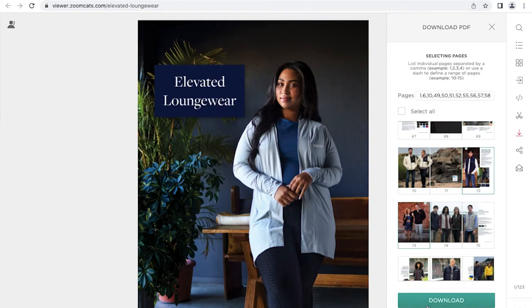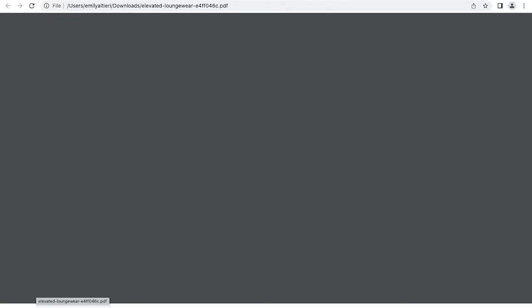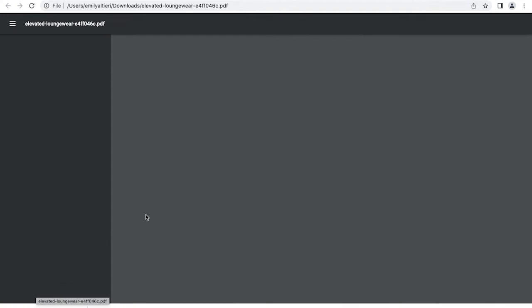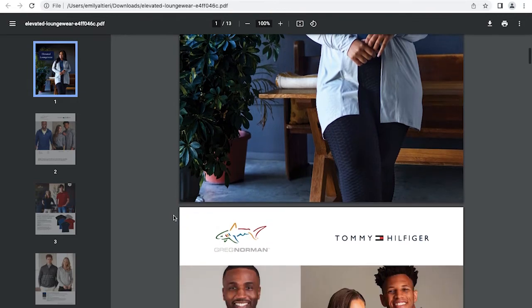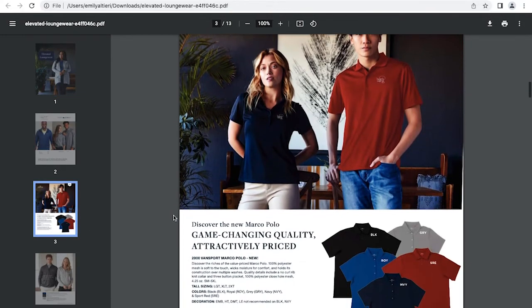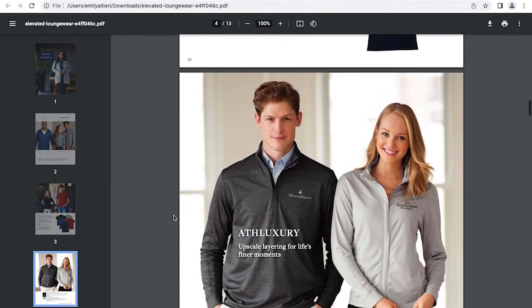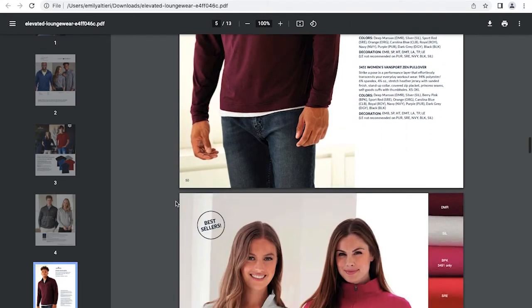There's also no limit on the amount of products that you can choose, so select as many as you want. You can see I'm finishing up with the Mesa vest and the Mesa jacket, and then just click download at the bottom and the page should refresh and you'll be able to see a PDF version of all the pages and the cover that you've selected. So then here you'll have a downloaded PDF version of your own customized catalog with the cover that is personalized to your liking as well as the specific products that you've chosen.